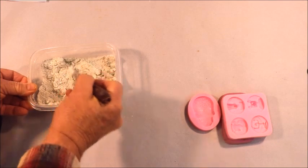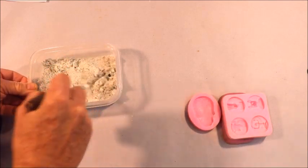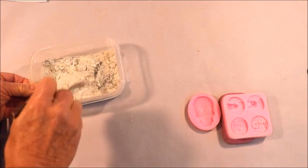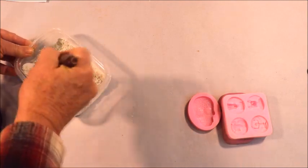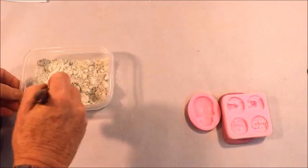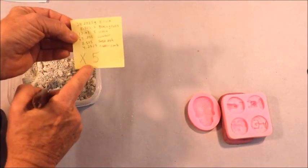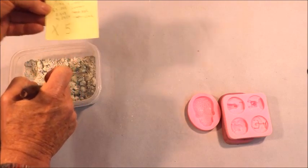because we get this stuff done and in the mold, regardless of whether it's a paste or a dough or what it is. We're going to have to let it dry overnight, and then we're going to have to put it in the kiln. So we're not going to be able to finish this video in one go. Wish we could, but can't. Now, one of the things I mentioned while I'm doing this is all those measurements were times 5 right here, so that I end up with 5 ounces.